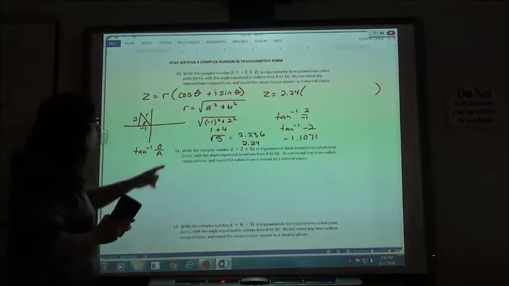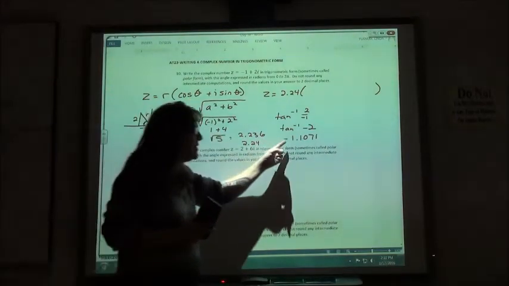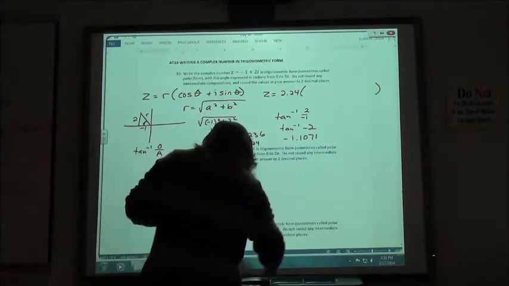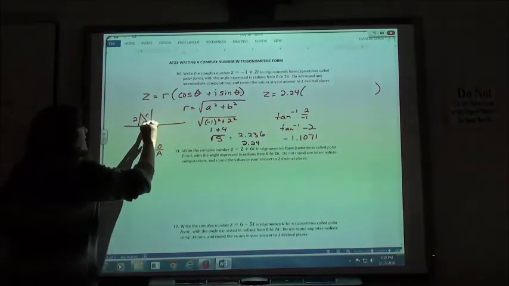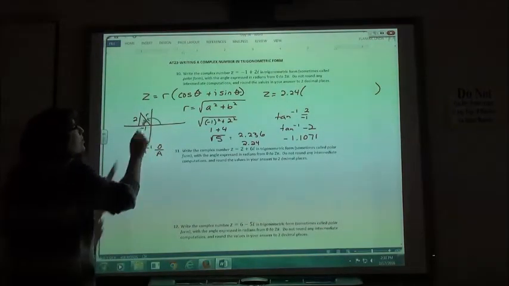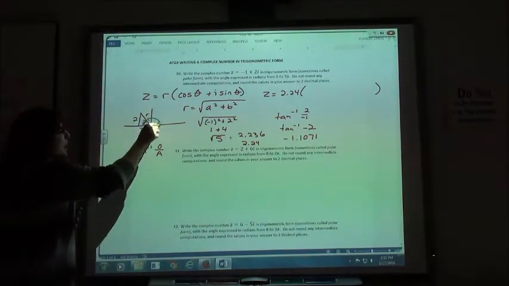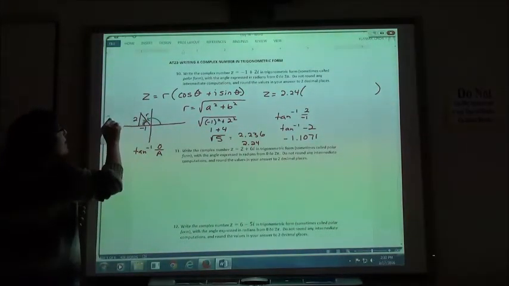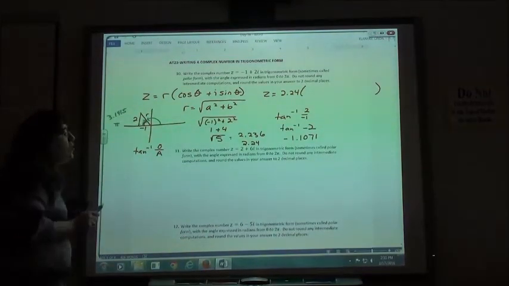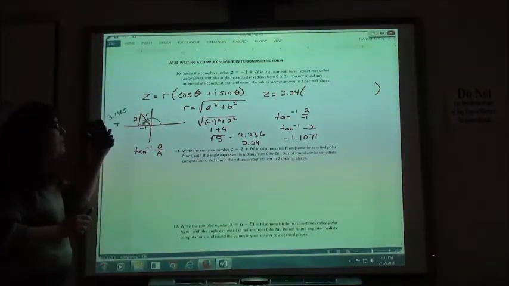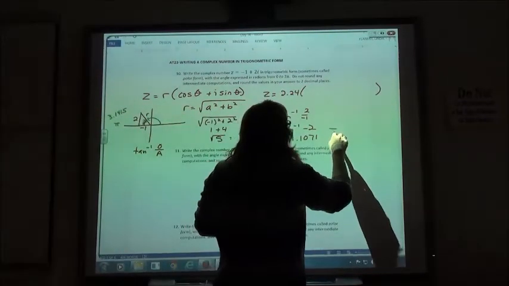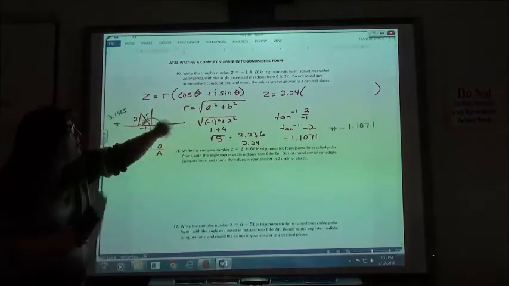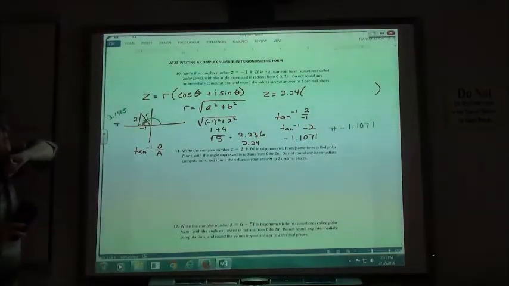Now, they're going to want these angles in the positive direction instead of the negative direction. In this case, this is the -1.1. I actually want to find the angle here. And so from here to here is pi, right? It's half a circle. So pi, 3.14159, or use the button on your calculator. So I'm going to take pi minus my 1.1071. Again, they don't want you to round off too soon. Don't round your intermediate computation.